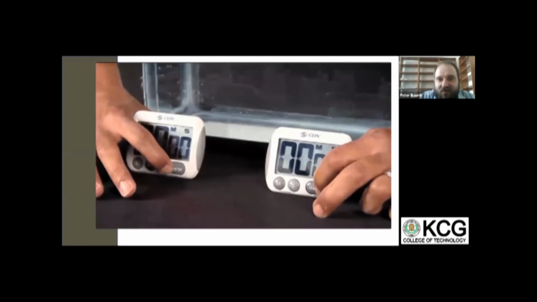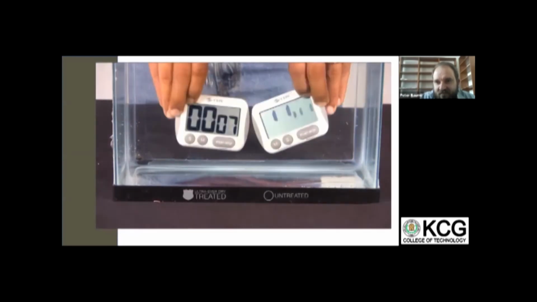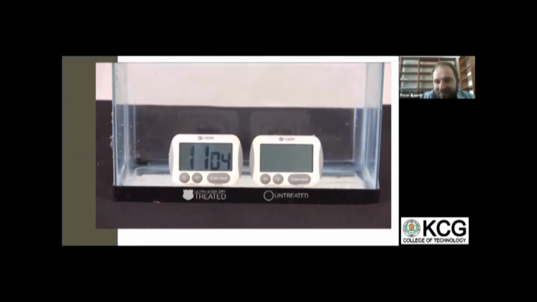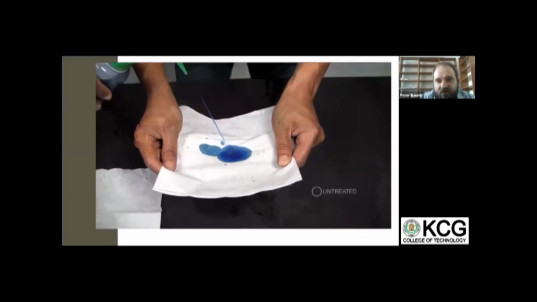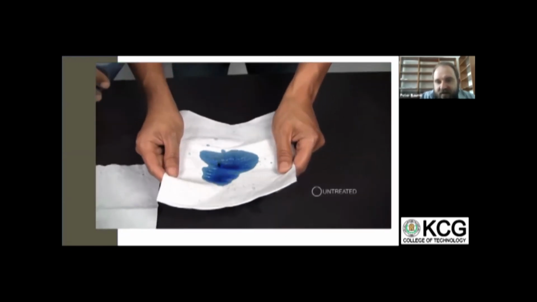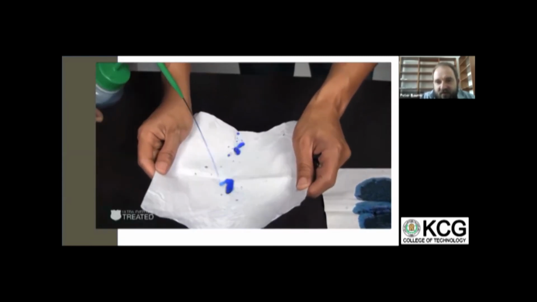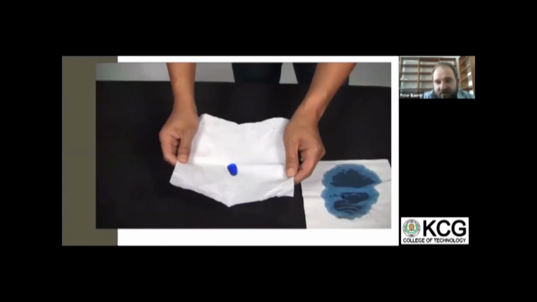But we can use, for example, a timer. We can coat the timer, and we can place it in water, and we can check how it is working. And you see a normal timer will be destroyed, and the one which is covered with nano material is working. Also tissue test. You see that as a normal situation, tissue is wetted, and the coated tissue doesn't get wet.